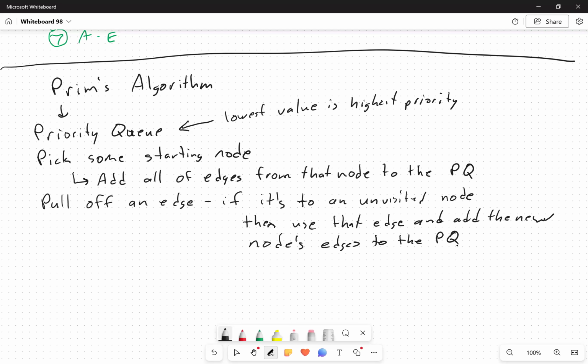And if it's to a node that's already been visited, so you can keep an array of whether something has been visited or not, you just ignore that edge and you pull the next one off of the queue.